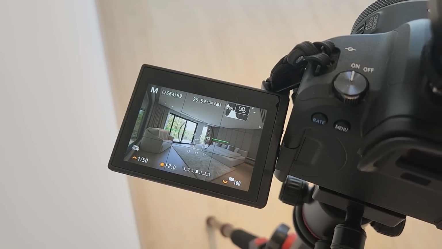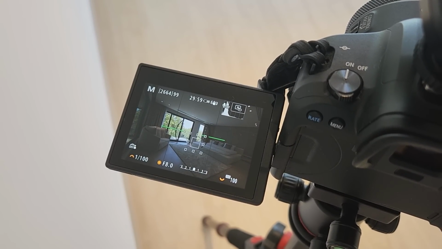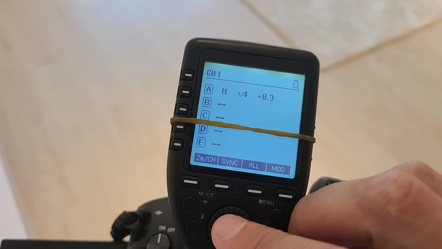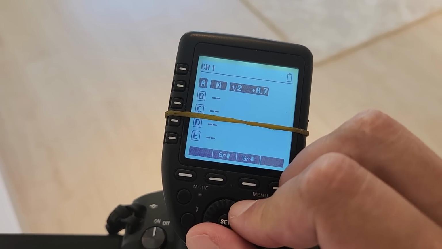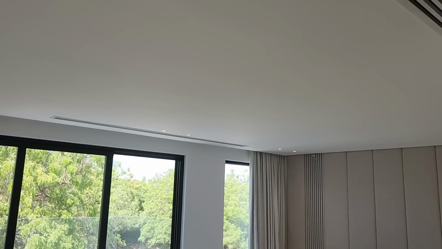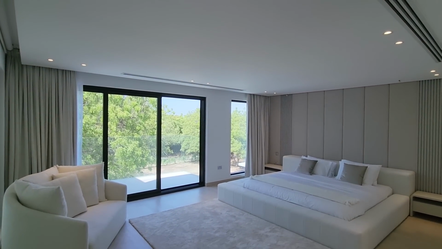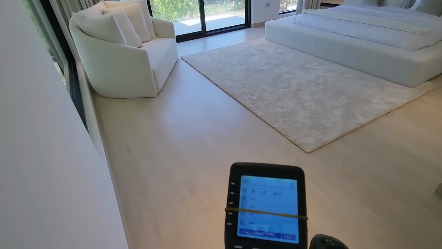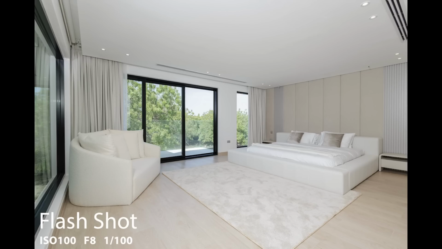So we're going to hit a flash as well, so adjust the exposure again, bring it down, watch the histogram, and keep that so you're exposing for the windows. And then you're going to use the flash, bounce it off the ceiling. Just half power was enough for this low room, and I want to make sure I'm shooting it straight up or backwards off a white wall, not forwards, because otherwise you'll get white spots in front of you and also bad shadows. So that is our flash shot there at 1/100th of a second.